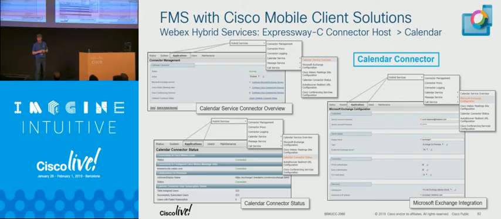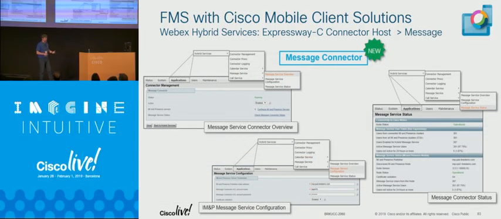In this particular case, for the calendar connector, I specify my WebEx organization, and I specify my Exchange servers or my O365 servers, depending. That's how I'm going to do that. Same with the message connector, same idea. I'm going to go there and configure my IM and Presence servers, local IM and Presence servers, so that Expressway can talk to them, and then I can communicate out to the cloud as well. So this is where all of that is done from a connector perspective.